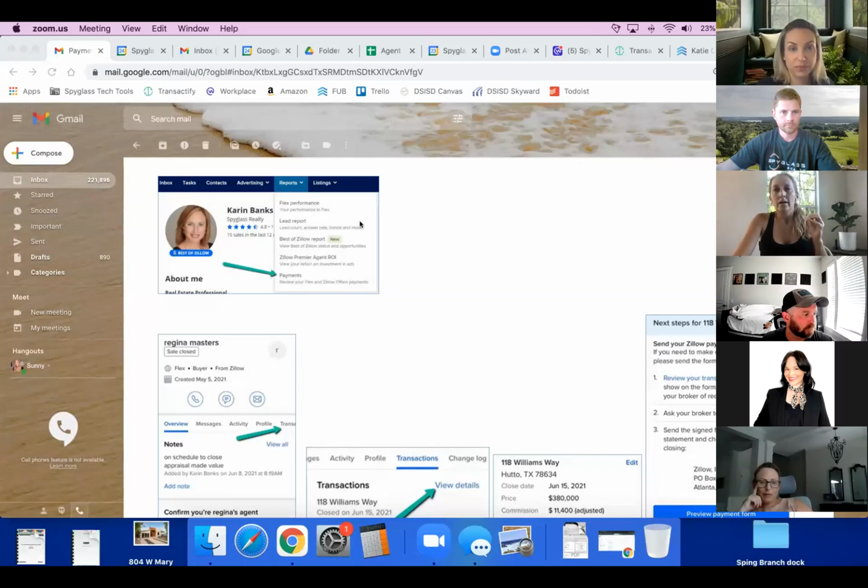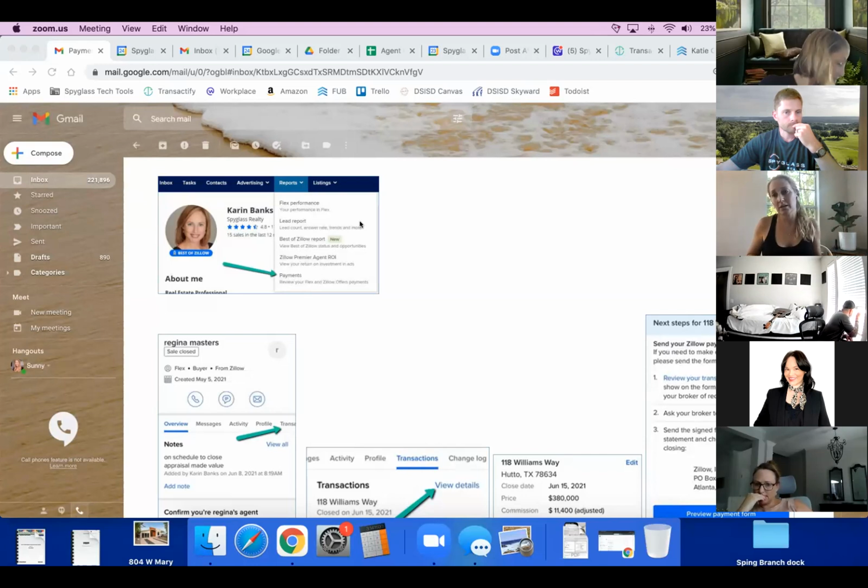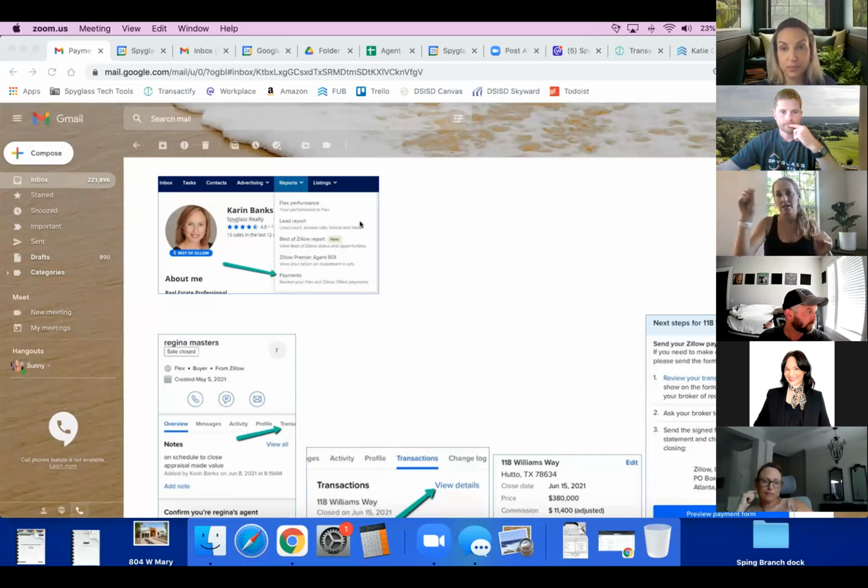Once it's time to close and you know that your price is set, meaning maybe you've gotten through your option period, so you know that it's not likely to have price adjustments anymore, we're locked in on what the final sales price would be, and you've updated that information in Zillow under the transaction information.